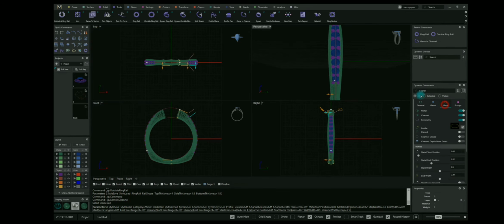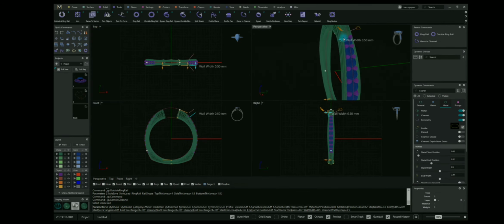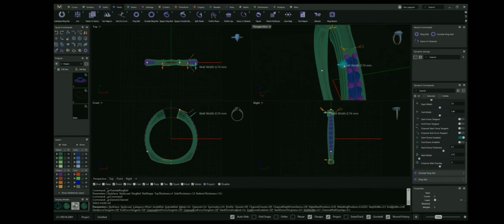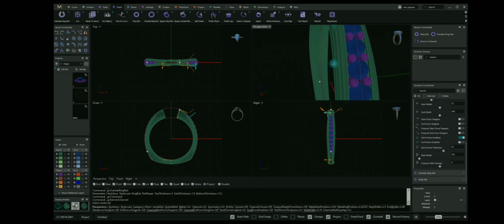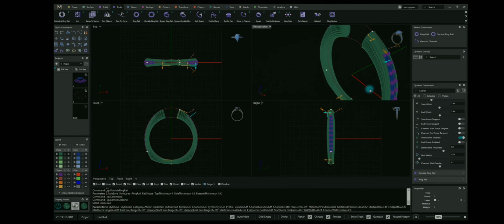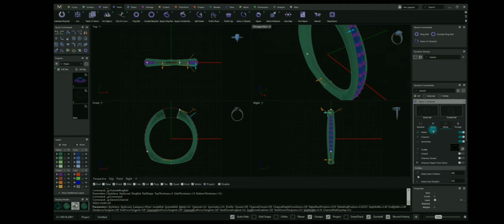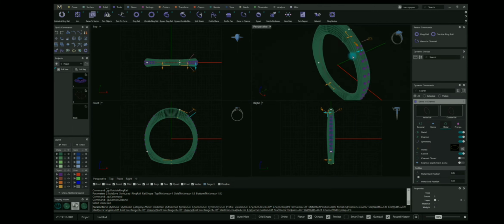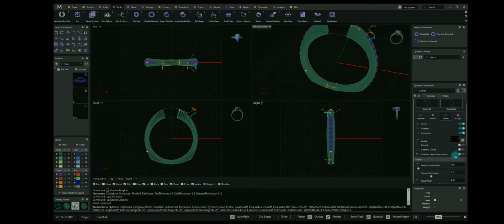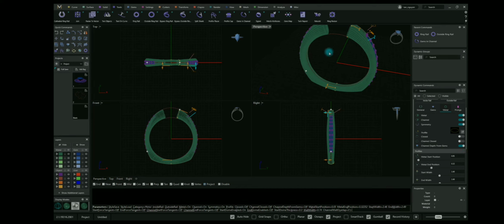Now if we go into the metal, we can now choose the metal overlap here and also determine the wall width thickness here. So we can kind of increase this value to make the walls thicker along the gems here, just to provide a little bit more metal. We can also adjust the start width as well, and also the end width. And you'll also see that we can also choose to close off the sweep if we needed that to be sealed off there. And there's also a control to get the depth from the gems here, or the channel depth.